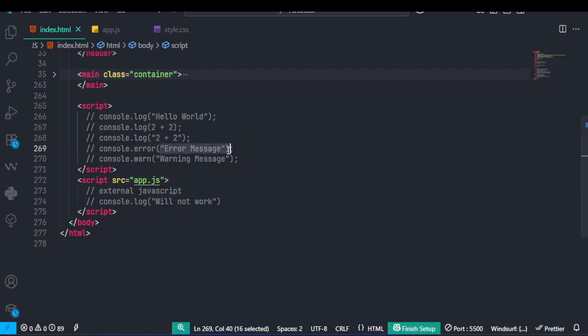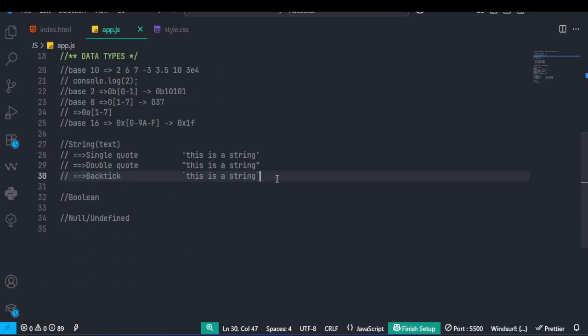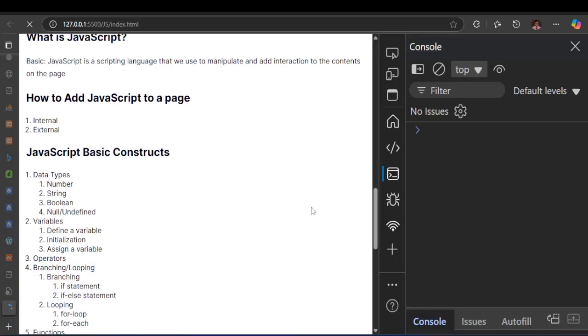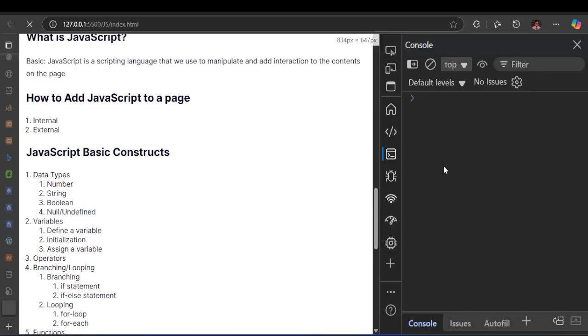Anytime you have text, you always put it in a quote. If you don't put it in a quote, you get error. So for example here now, maybe I want to output text to the console, and I just come here and I said console.log, and I just type this is console. This thing will not work because it will be thinking this thing is a variable. As you can see, the color is different. So if I save it now, it will be looking for where this thing is being defined. And once you get to the screen, it will see that they are not defined anywhere. And since they are not defined anywhere, you see that we are going to get error in the console that we are trying to do something it doesn't understand like that.